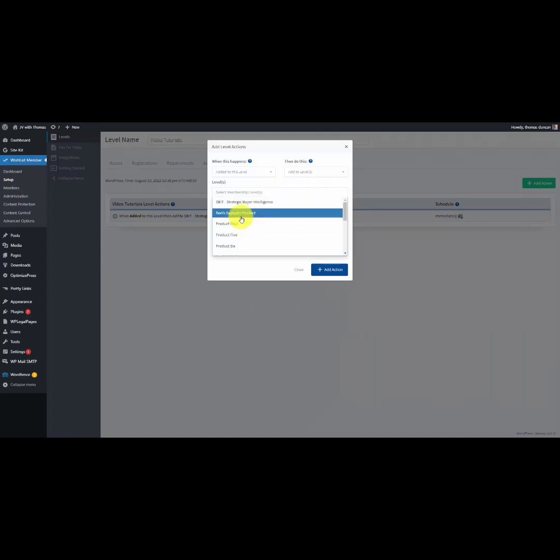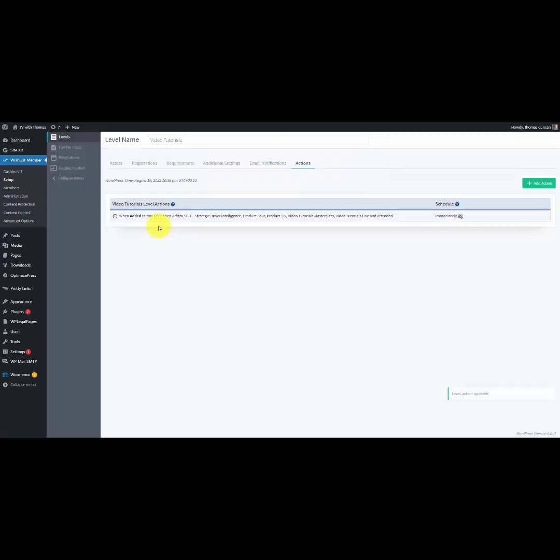And so we can add in other products that an individual would then have access to as a result of continuing their purchase with a specific product that we have set up. When we add in the action, you'll notice that when an individual is added to this specific product inside of Wishlist Member, they will simultaneously be added to other products that we have set up. The benefit of this is that when an individual decides that they have completed your membership and they stop making your membership payment, you won't have to go and lock them out of individual products. All the products are tied to the one that is their purchased product.